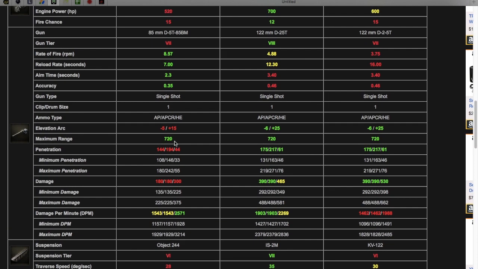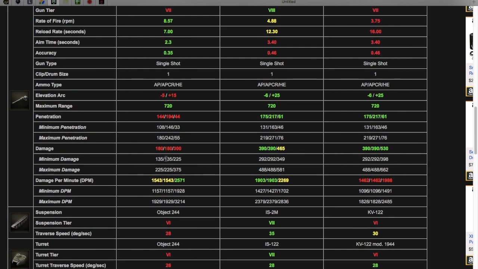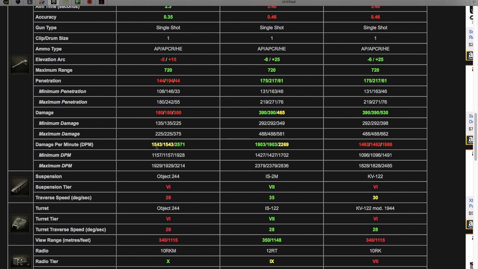You have 5 degrees of gun depression and 15 degrees of gun elevation, which is terrible. It's the worst out of this comparison. It has a max range of 720 for your gun. Its penetration is the worst out of this comparison, 144 on standard and 194 on its premium. And its damage is very low at 180 damage. As I said, the DPM is not that good either.